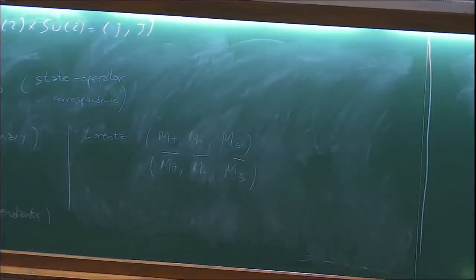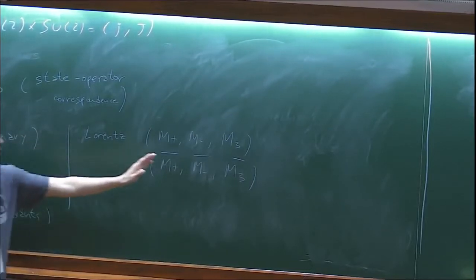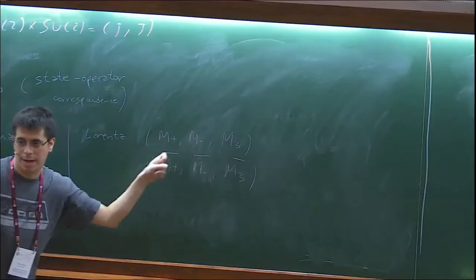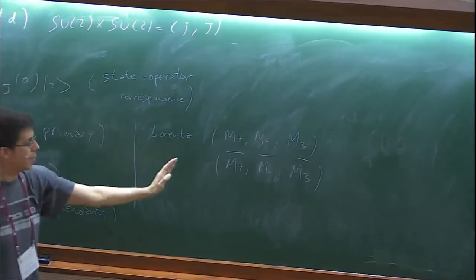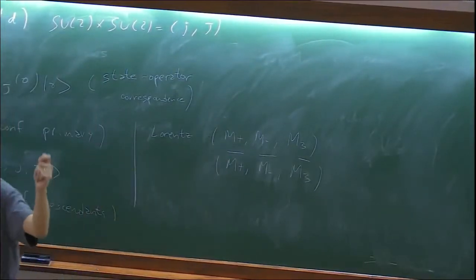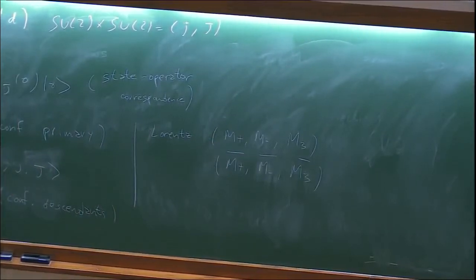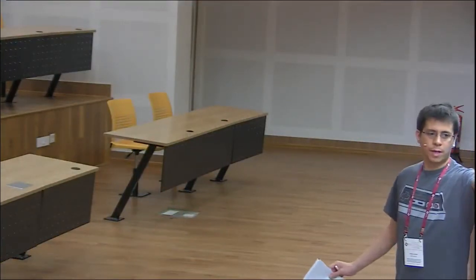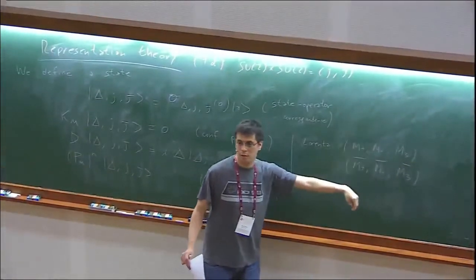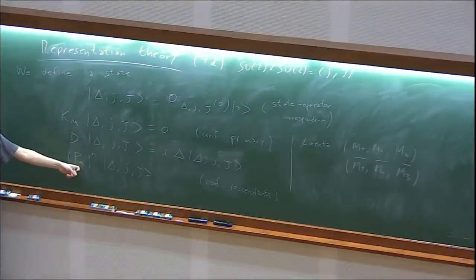And so you can think of K, D, and P as analogous to the raising, lowering, and M3 operators in quantum mechanics. The key difference, though, is that this SU(2) is a compact group, which means that unitary representations are finite. And that's why when we study representation theory of SU(2), we get the doublet, the triplet, the quadruplet, etc., with a finite number of states. The conformal group, because of this extra minus one that I added, this SO(1,D+1), is non-compact, which means that it can have unitary representations that are infinite dimensional. And that's why the P never stop. So when you start acting with the lowering operator in the j and j bar quantum numbers, at some point you obtain zero. But the P, you can apply it as many times as you want.